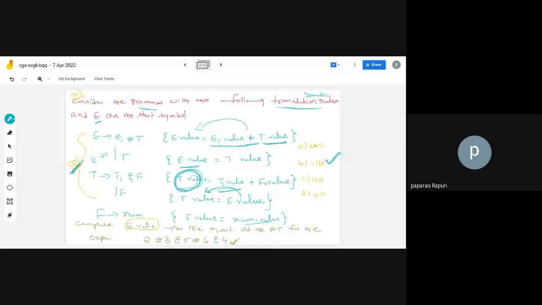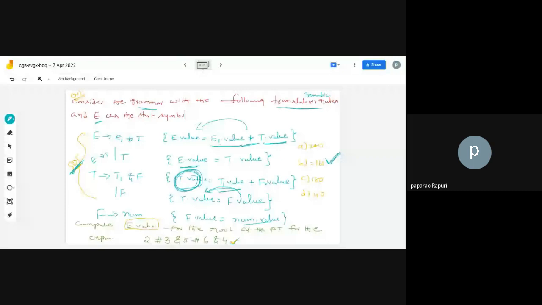Most of the time the SDT and the expression will be given, and they ask for the output. If you understand this, you can answer this kind of question. If you are unable to understand this, it may be difficult for you.